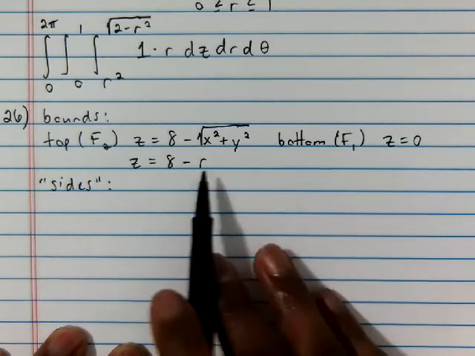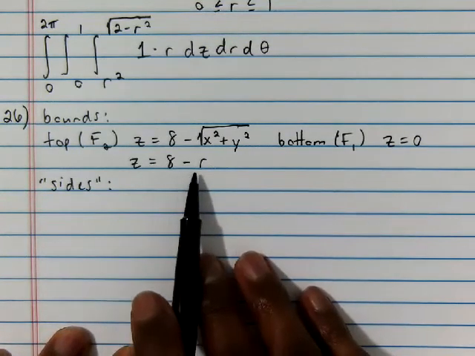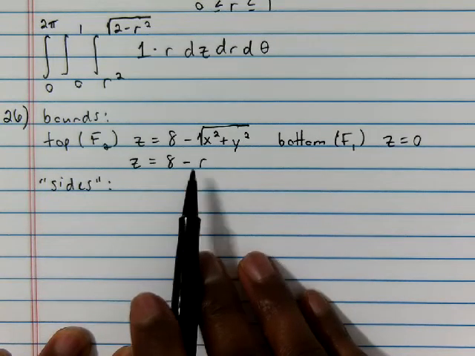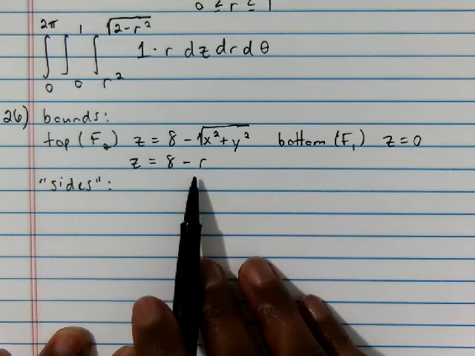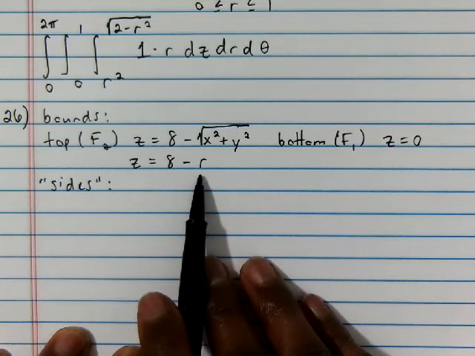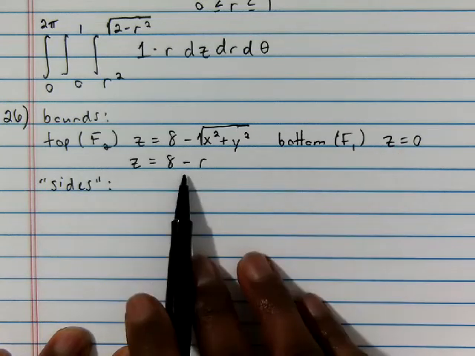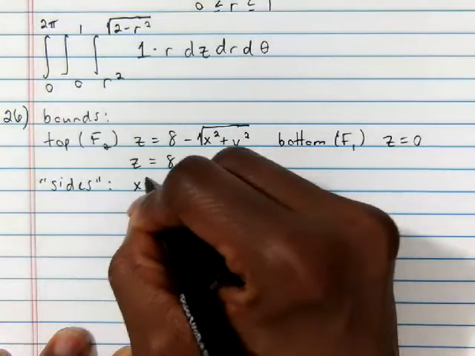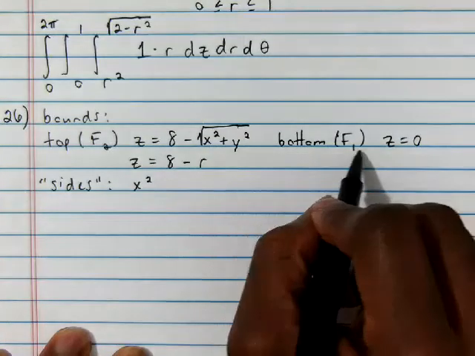what did I say, r equals 8? Yeah, r equals 8, which would be a circle centered at the origin, but then you take that and you expand it up and down the z-axis, so that would be a cylinder as well. So if we were to intersect these, we would get a cylinder that's much bigger than the cylinder they gave us. So we don't need to consider the intersection of that and that.